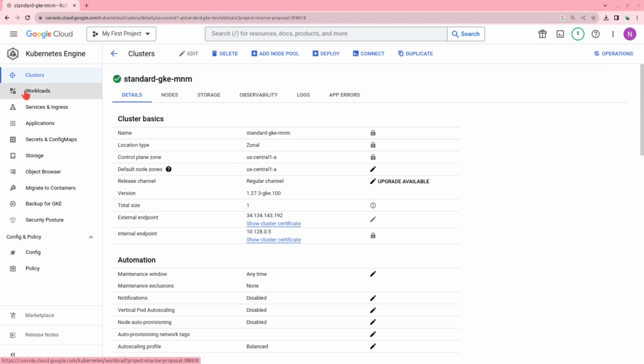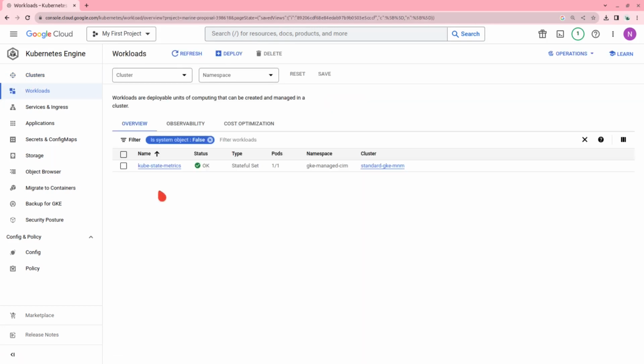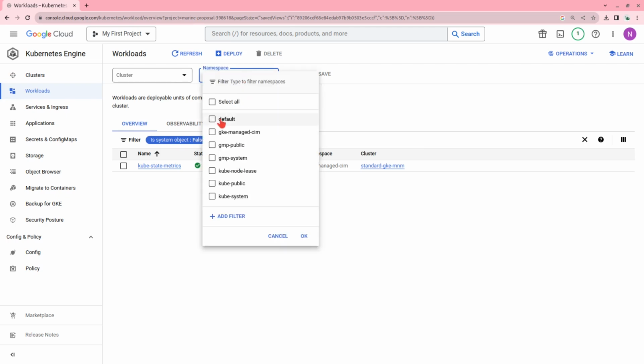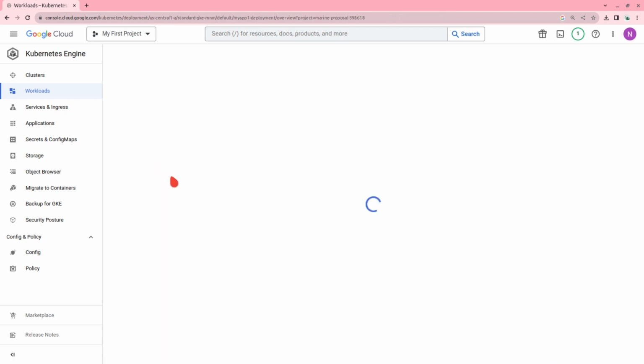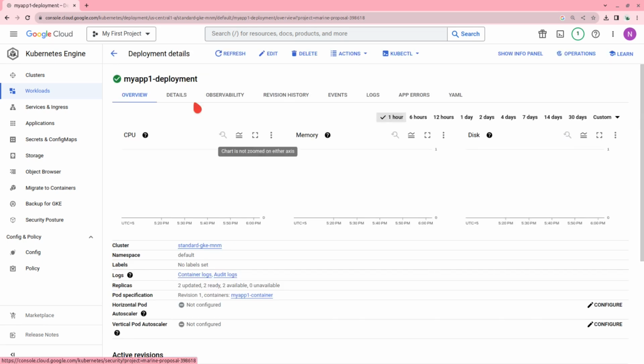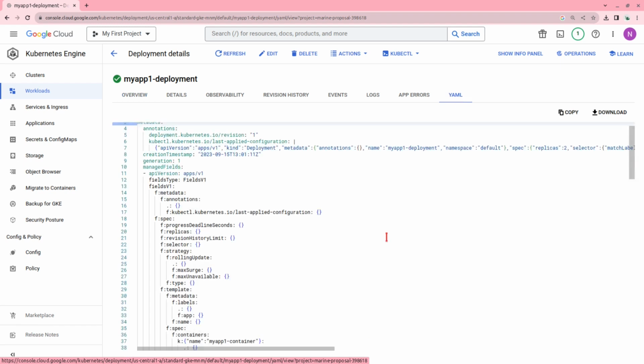So let us go to our console, go inside this cluster. Now we'll go to our workloads, and in the workloads we'll be selecting the namespace of default. Okay, we can see our deployment is visible from here. We can see all the things: the overview, details, observability, revision history, events, logs, app errors, and also the YAML file that we have deployed.